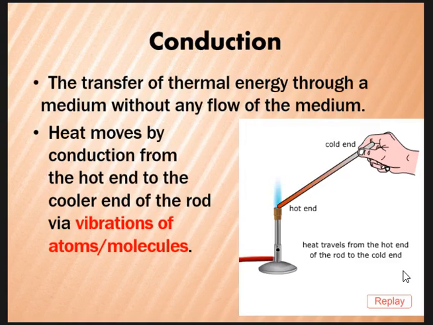Now, conduction heat transfer is a method of heat transfer through a medium without any flow of the medium. To understand this statement, let's have a look at this diagram. This diagram shows a solid object, a rod with one end near to the flames of a Bunsen burner. Well, you know that after some time, the heat that is gained at this end of the rod will travel slowly from the hot end to the cold end of the rod. This heat moves by conduction, which is via the vibrations of atoms and molecules which make up the rod. Sometimes we use the general term particles to refer to either atoms or molecules too.